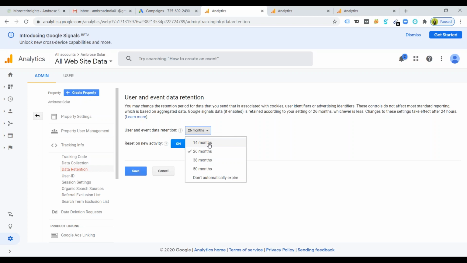If you want, you can reduce it to 14 months, you can increase it to 50 months, or you can simply set it to never expire. That's totally your call. So I'm going to change this to 38 months. You can change it anytime and it will just start showing you the data.